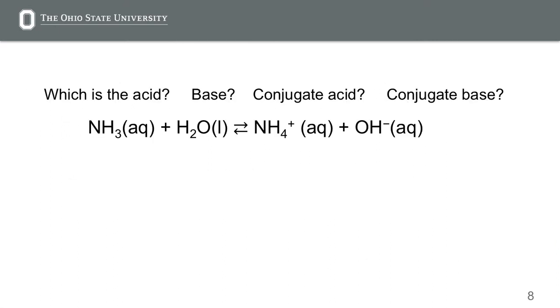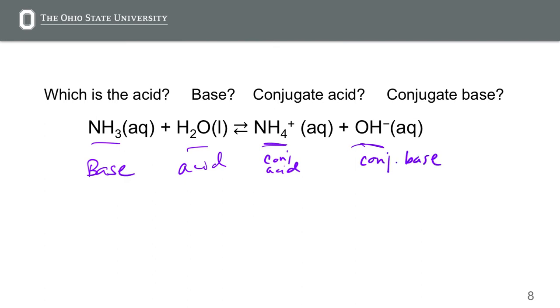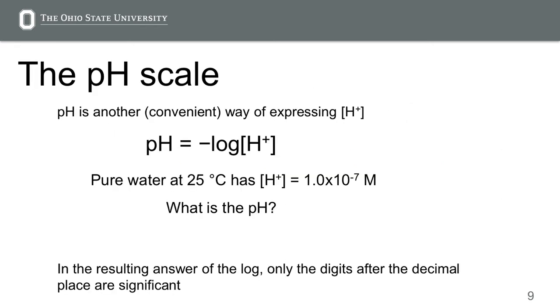Okay, I'm going to just kind of go ahead here. We talked about conjugate acids and bases. Here we have ammonia reacting with water in equilibrium with the ammonium ion and hydroxide ion. In this case, ammonia acts as a base, or is a base. Water acts as the acid. We form ammonium ion, so that's our conjugate acid, and hydroxide is the conjugate base. Hopefully you're feeling some comfort with conjugate acid-base pairs. It's important to recognize those.